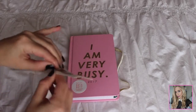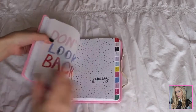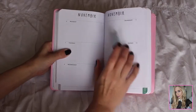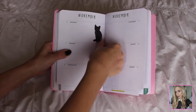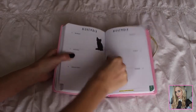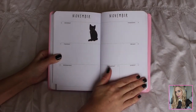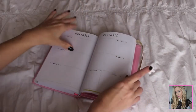Now I'm going to use this sticker of a black cat because I wanted to represent Michael. I want to mark down when his birthday is, which is in November. So I'm going to the date of his birthday and placing this sticker there. Monday, the 6th of November of 2017, Michael will be, oh my gosh, how old will he be? He is going to be 5 years old this year. Time flies. He's so cute. Anyway, I put a sticker there, and I still have some space to add anything else that I want to get done that day.